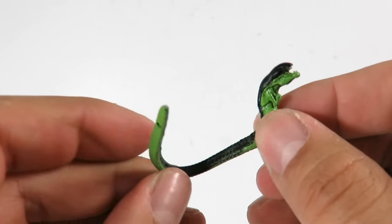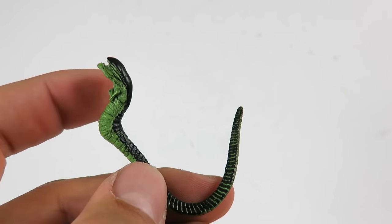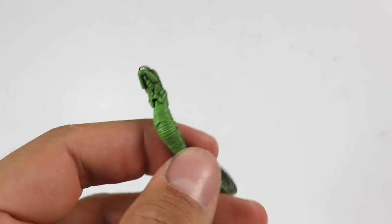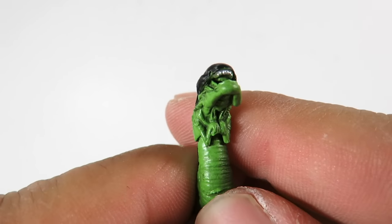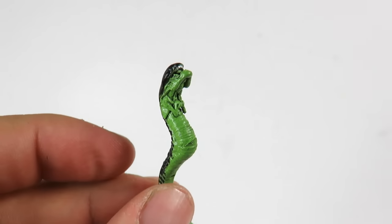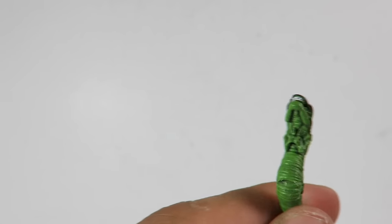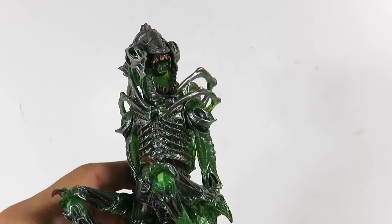You also get a little chestburster, which is cool. It does have a bendy wire. I thought I saw in the promotional images that he was supposed to come originally with a facehugger — I could be wrong. But it's pretty cool. You can see his little hands right there, almost looks like a T-Rex. Nice detailing, it's all green and black. Every time I see a chestburster I think of Spaceballs — remember when he pops out of the restaurant and he's singing that 'Hello My Baby' song?